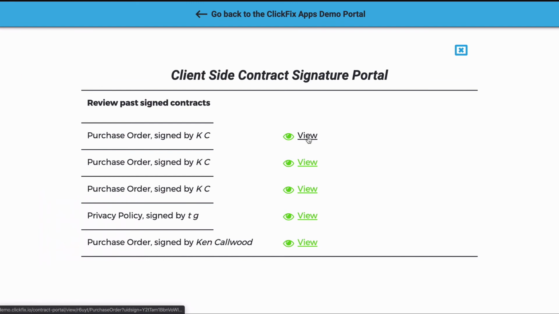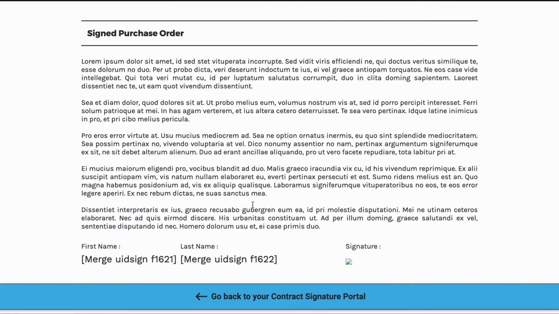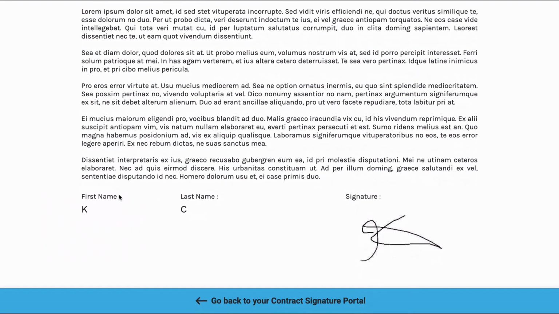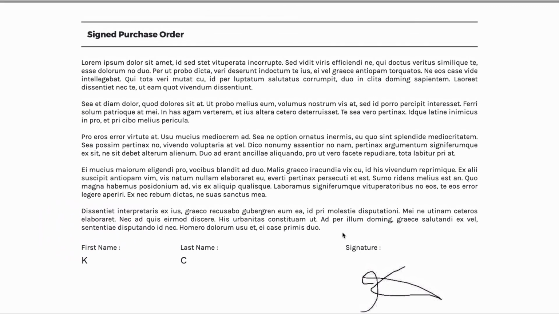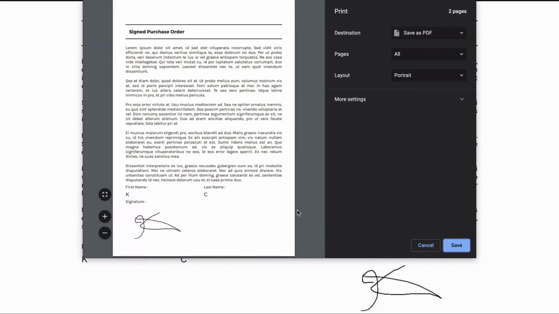And they would, of course, be able to view the document, but they'll only be able to view the signed document. They won't be able to edit anything or anything like that. So once this loads, you can see that it has to pull in information. So then you can see that it is the same client. That's their signature. And this person could, of course, do the same thing, Command P or Control P, and print that out if your business needs a hard copy of the signed contract.